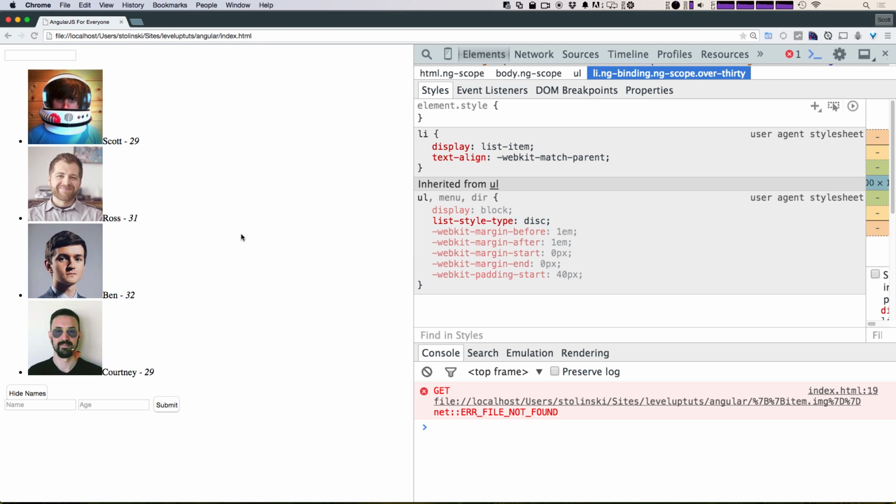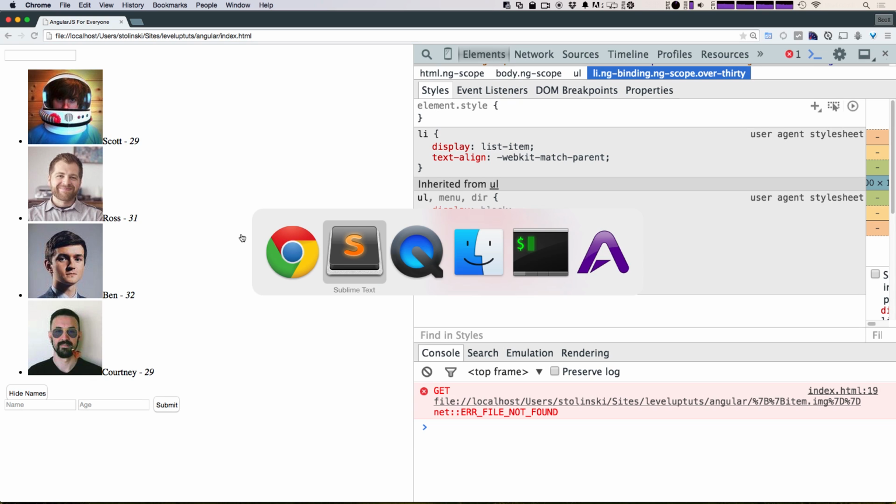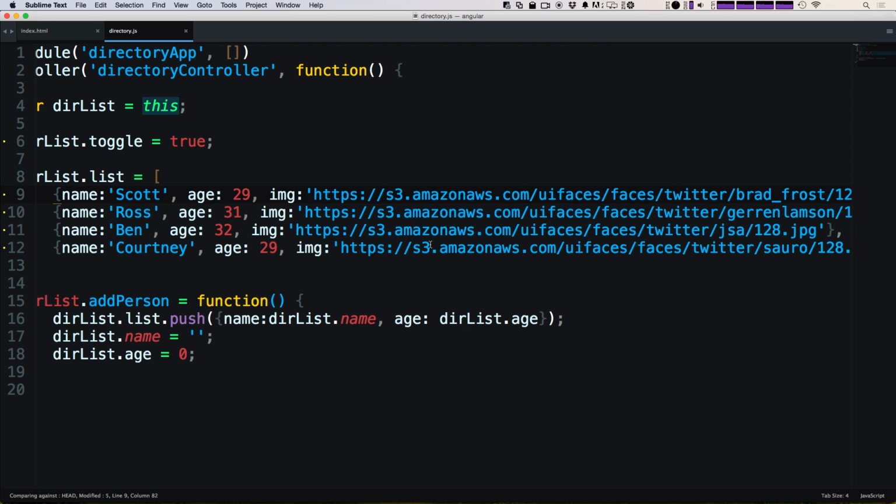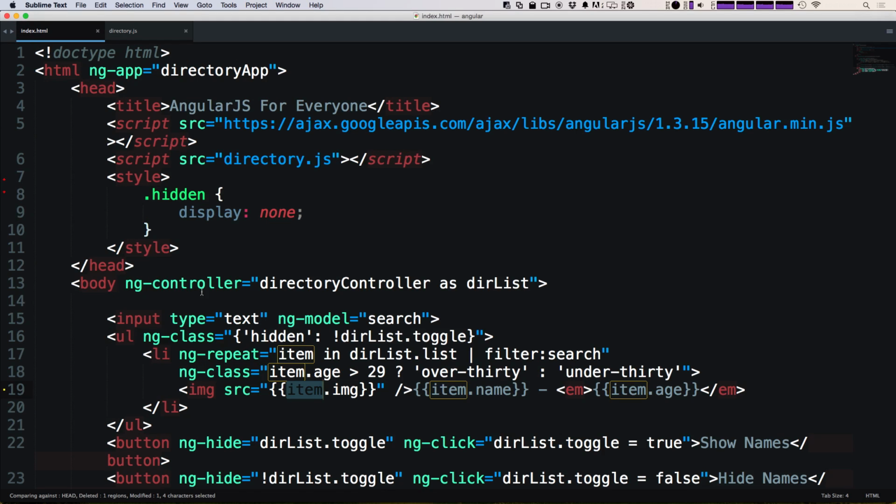So how do we go about fixing this? Well, luckily, Angular provides a directive to fix this as quickly as possible. Now, this is super easy, and it takes absolutely no thought. We don't have to modify this. We still have our strings here. However, we're going to be using ngSrc on an image tag instead of src for the source.